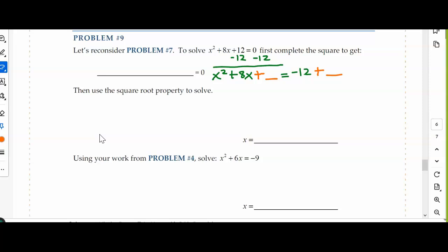So I've got to find what makes this a perfect square trinomial, and then I will add that same number to both sides. Again, remember that the steps to that is we're going to take half of the middle term, so we'll take 8, divide it by 2, we get 4, take 4 and square it, we get 16. So 16 is what we're going to put in both of those blanks. Actually, maybe I should have put this over here as some side work, so it's easier to see.